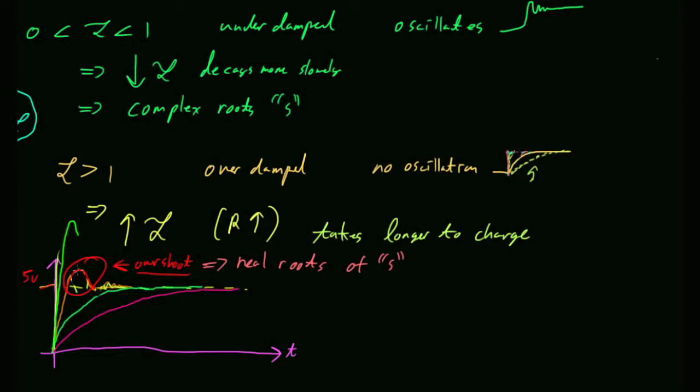So underdamped systems are typically advantageous because they can reach their final value faster. The disadvantage is that you have to be able to tolerate some overshoot of your final value. Whereas overdamped systems never overshoot, so they've got these nice properties in terms of their ability to be very slow and predictable and so on.